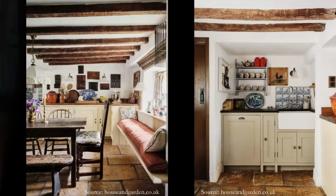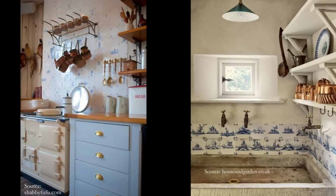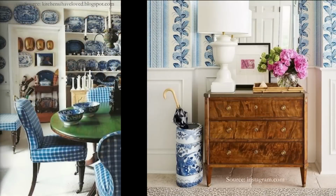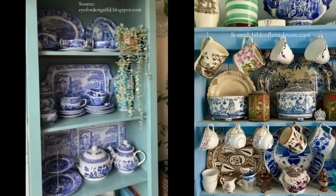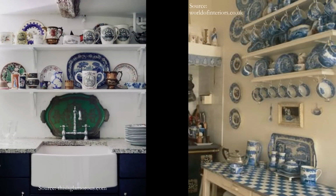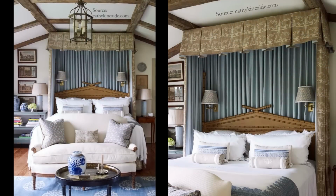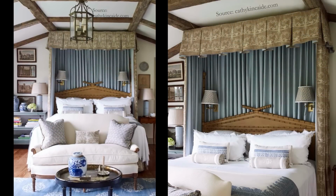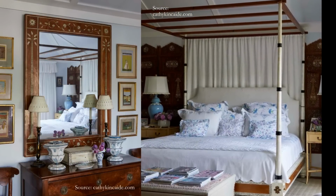The color combinations of blue and white are classic and timeless and have been around for centuries. There are many different ways to apply blue and white in collections or in decor in your home. In inspiration pictures like these, you can see the combination of old with new, statement pieces with everyday pieces, collections that are condensed together or dispersed throughout the house, along with hard and soft blue and white pieces.